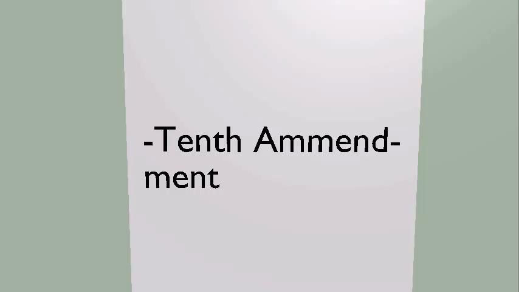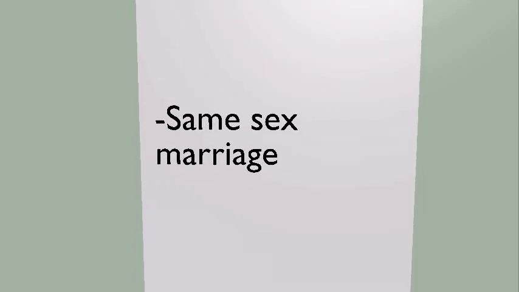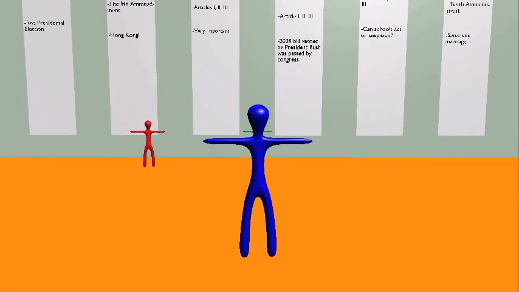An example of this in current-day events is the same-sex marriage movement. There are people who want the right of same-sex marriage added as an amendment to the Constitution so that it will be legal in all states. Federalism is important because without it, we would have the threat of becoming a dictatorship or becoming communist.